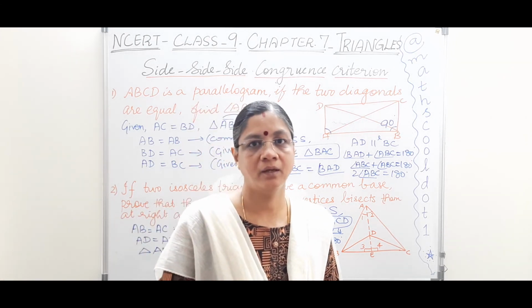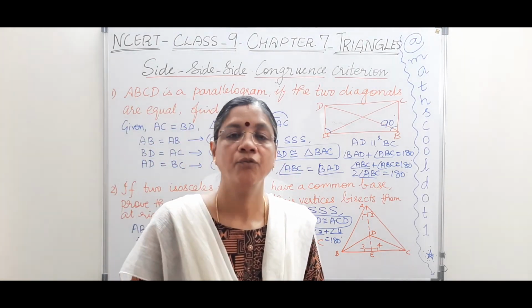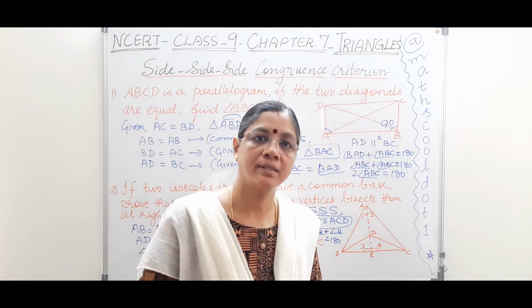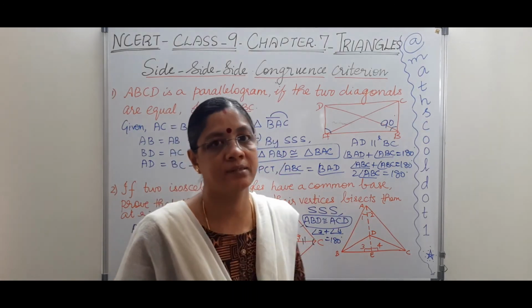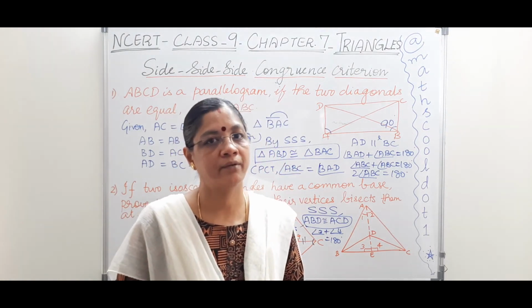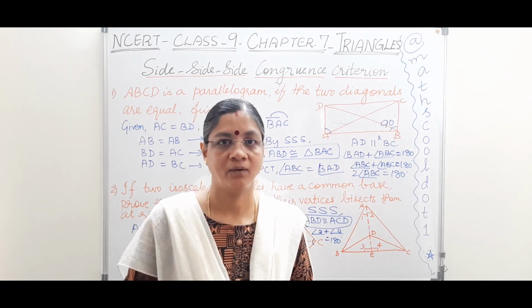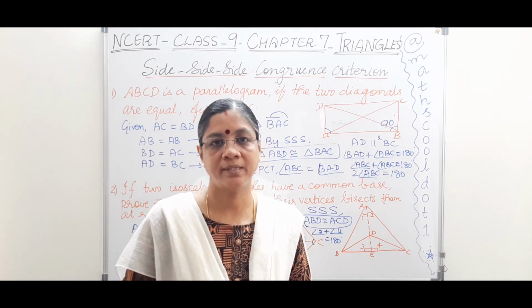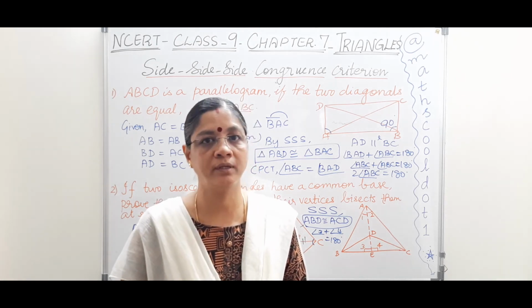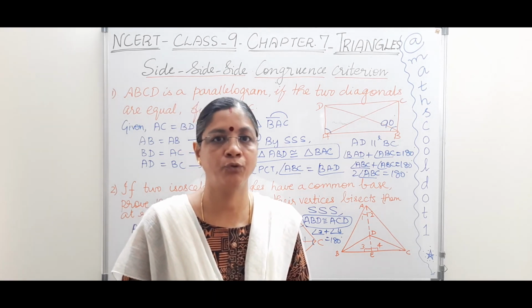Okay, so I think you will be able to understand by these two examples for SSS criterion. In the next class, we'll see yet another example for the same SSS criterion, and we'll also move to the last criterion, which is the right angle, hypotenuse, and one side criterion. Until then, keep revising, do as many problems as you can, and do a mix-up of all the types of congruency criteria, so that it will be easy for you to visualize.